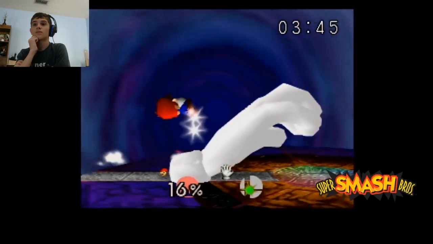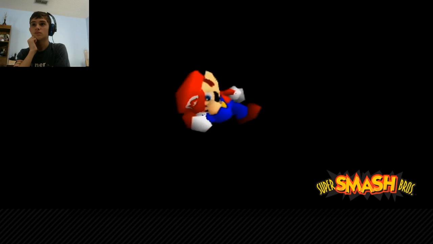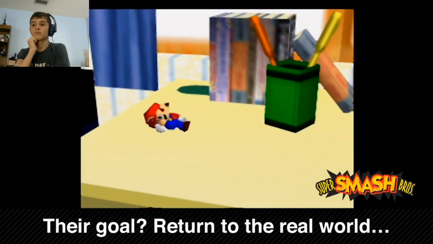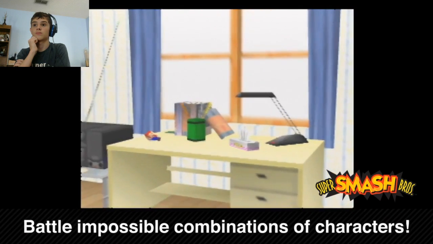In the Super Smash Bros. series, the characters are toys in the real world, but they are fighters in the world of the imagination. Returning to the real world is an ongoing theme. In the imagination, you can battle impossible combinations of characters.